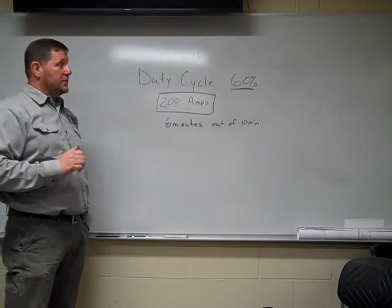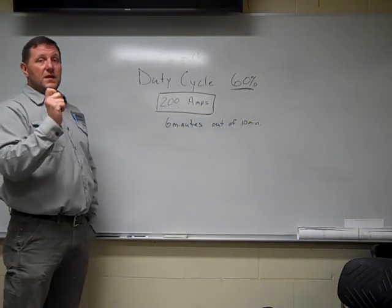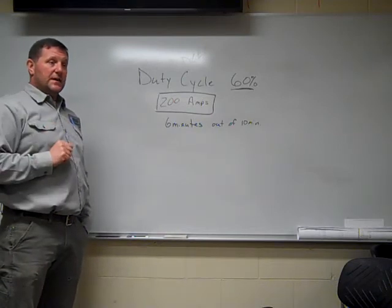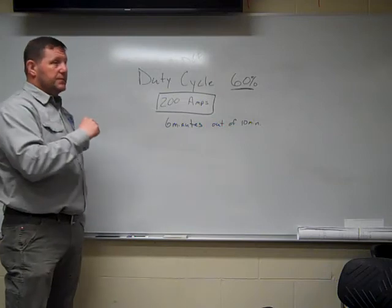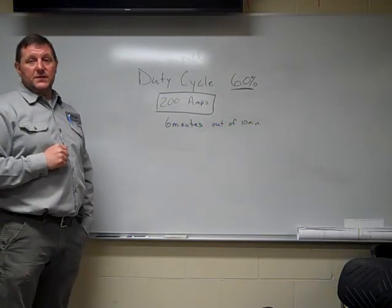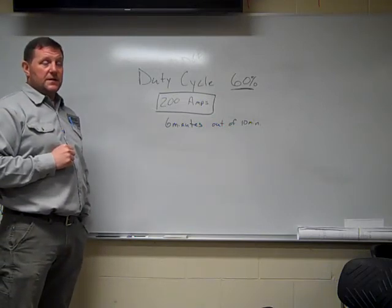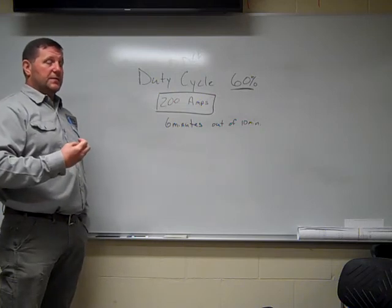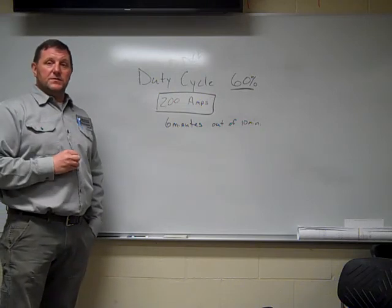It's very important that you understand how to set the welder up for whatever electrode you're using. I find that most of the time out in the lab, if there's an issue, it's typically that the student doesn't have it set up correctly. They don't understand what they're doing. If you get to that point in the lab and things aren't going well, contact your instructor.